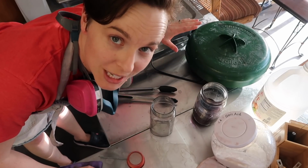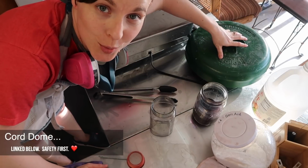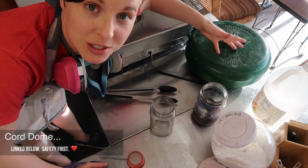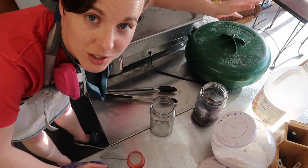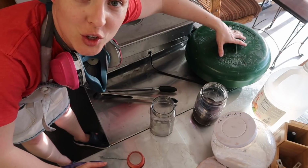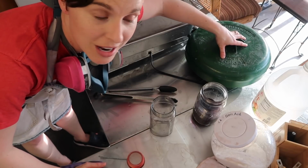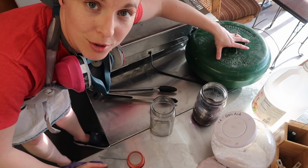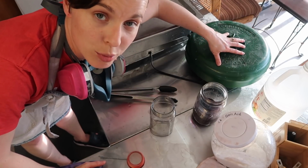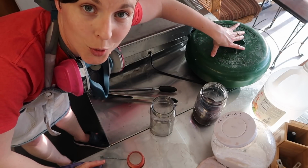Okay, another pro tip, you see this thing here? This is a cord protector or a cord dome. If you are running your burners off of an electric extension cord, which most of us probably do, or we're plugging it right into the wall, should we be so lucky to have outlets right there, be sure to have your cord connections underneath something like this to protect them from being hit by water. I leave mine pretty close to my burners because of the length of the cords on my burners, and so I definitely have to have something protecting those connections. So don't electrocute yourself. Please cover up your cord connections.